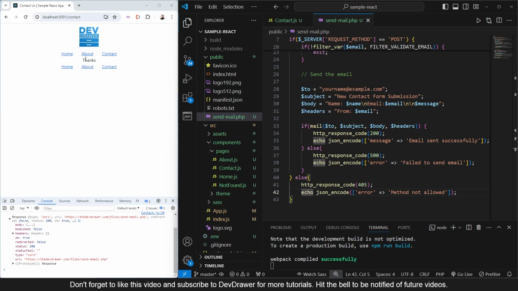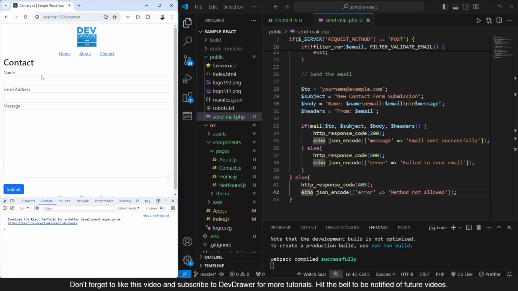So everything is working as intended. It didn't redirect us. It hit everything except for the thanks form. If we go back over here, yep, everything's working now. So that's how you send an email in React. Again, you can't do an email directly in React because it's not a server-side processing language. I'm sure there are some add-ons you can install that would allow you to do that, but if you wanted to hand code it like I just did, this is the way to do it.